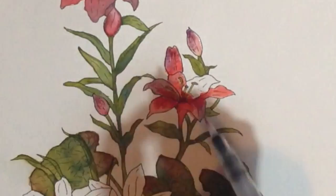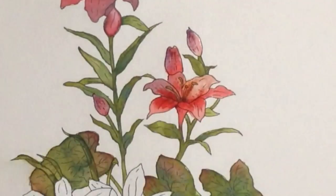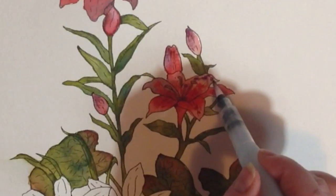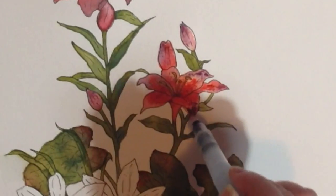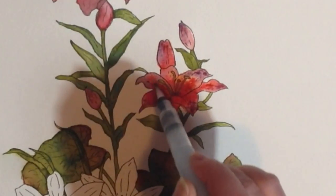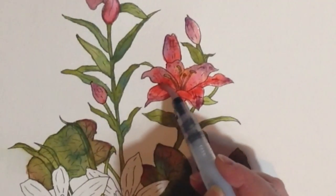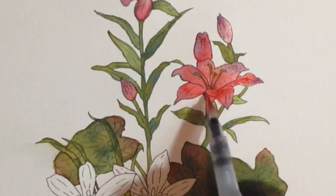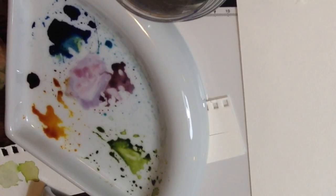So you might have noticed there that I left two petals. I did a petal and then skipped one, did a petal and then skipped one, so it would have a little definition, keeping the red and the purple away from each other. I let each petal dry in between. So now I'm just going back and doing those petals after the other two somewhat dried. It's just a habit. I didn't really have to do it with this flower, actually, because it's not a tight one. It's not a tight painting, and I'm just letting it all flow. But it's just out of habit, I think, that I do that. But see, look at that. I'm just smearing it all over and letting the yellow get in there because I don't mind. I don't care. And also, this is a really quick painting, too.